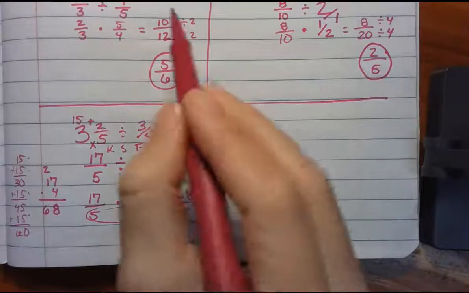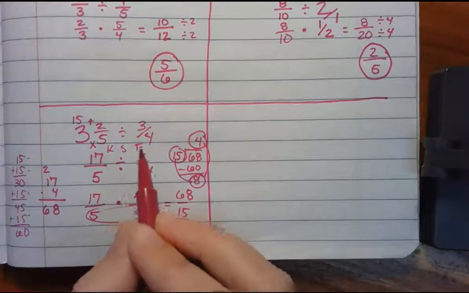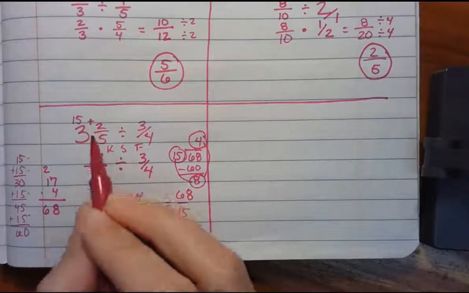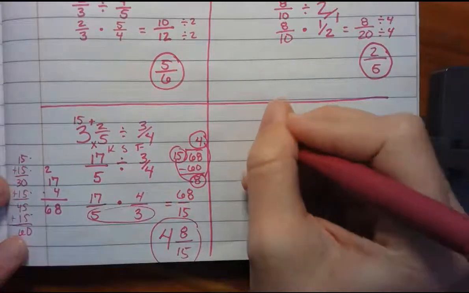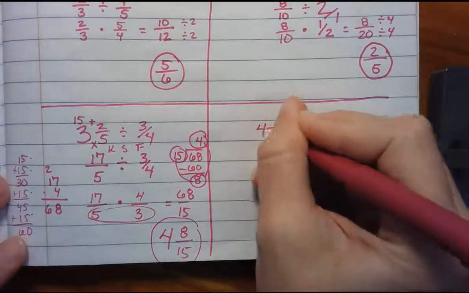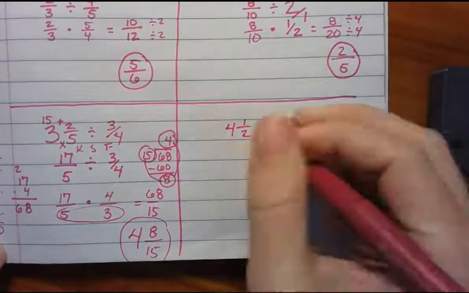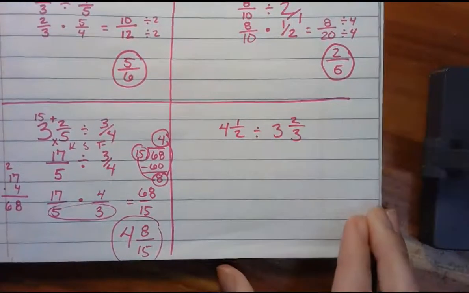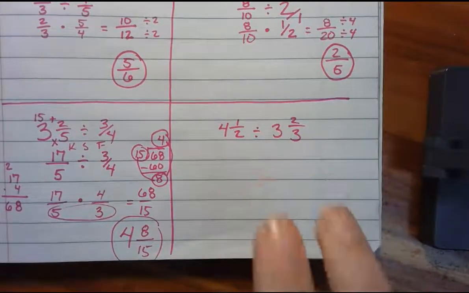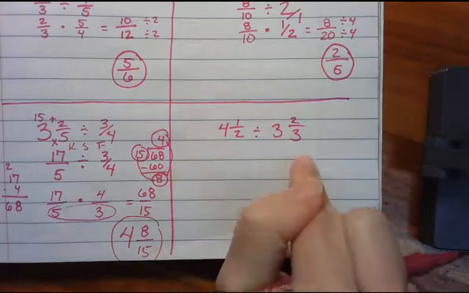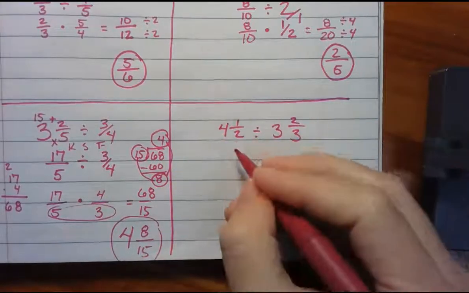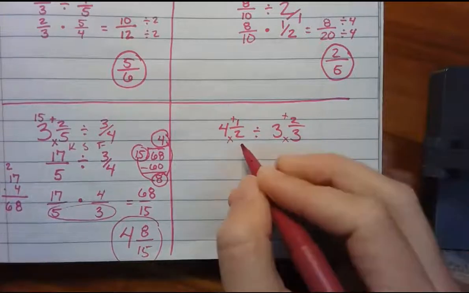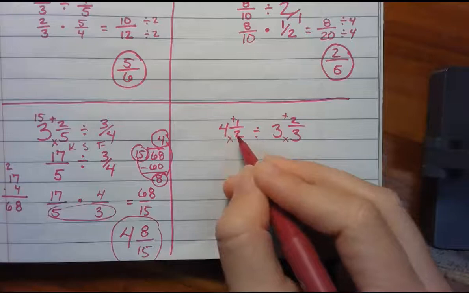So the biggest difference here between these two, we're still using keep, switch, flip. Again, you're always going to write that KSF with any division problem, but we had to change a mixed number into an improper fraction. So we're going to do one more example, and we're going to divide 2 mixed numbers here. And so again, just like last week, anytime you see a mixed number, before you do anything else, we've got to change these into improper fractions. So that is what we're going to do first, only in this case, we're going to change them both. So multiply and add for both, go ahead and fill that in.